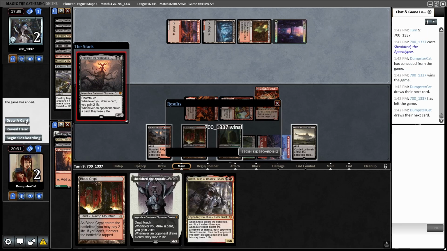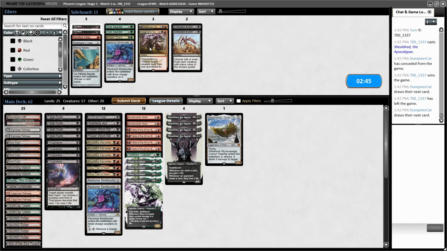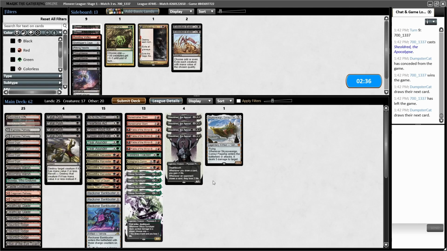And we had Shieldred off the top. Dang, okay. Feels bad just being a turn off from winning there. That's okay. Like I said, we do get a lot of nice sideboard cards. I think I'm just gonna go full 4 Thoughtseize out. I love our main deck against them, so I don't know, it's kind of tough that we just lost there.